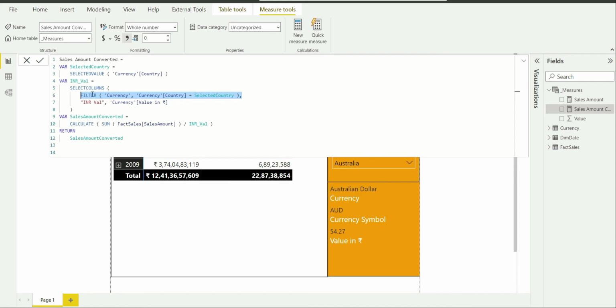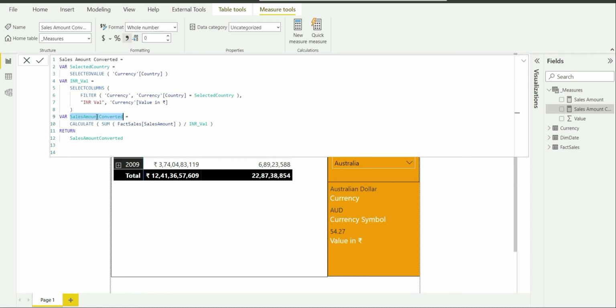From that table, I am going to select just one column, which is value in Indian rupees, and I am going to give the name INR space val to that column. So the value that will be coming from value in Indian rupees will be getting saved in INR underscore val.